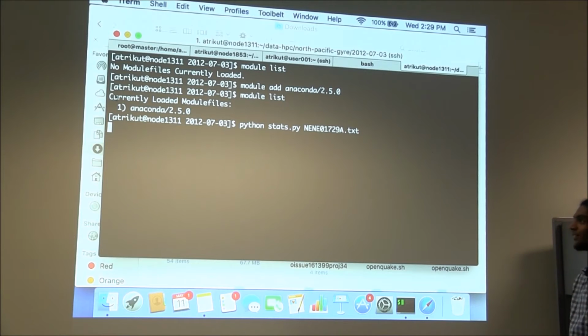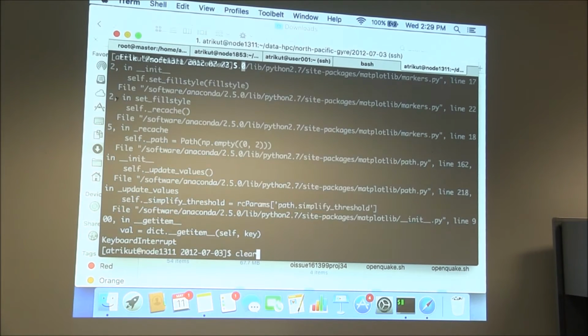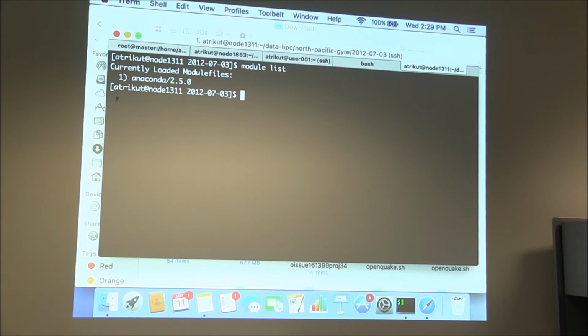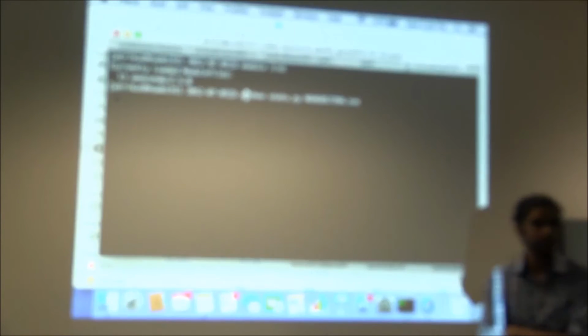Okay, and again, we'll have to wait an hour, but let's not. Let's hit Control-C and interrupt that. Okay, I said that adding Anaconda magically lets us use Python without that big path, but what do you think it actually did? I think you're in a position to tell me what it did. How does adding Anaconda as a module magically let us do this?